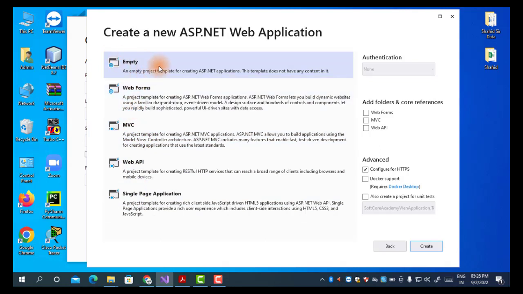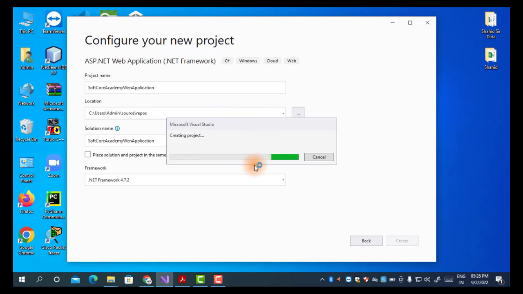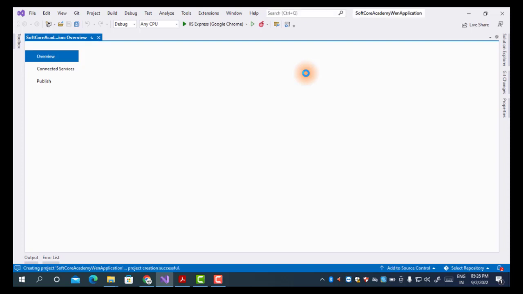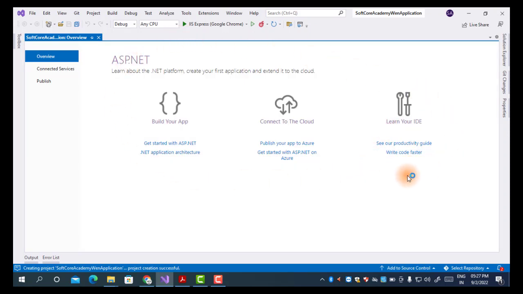We go for the empty option, then create. So now this will create a web application in Visual Studio 22. After creation of the web application, it will display the output like this. This is my basic startup page.